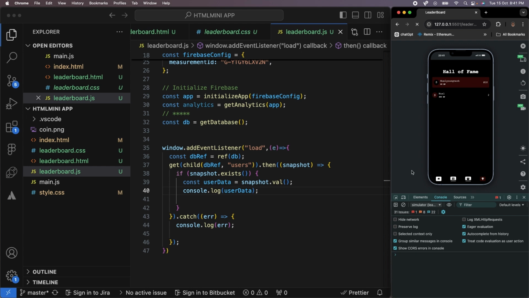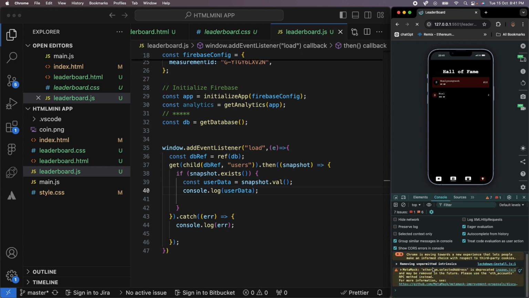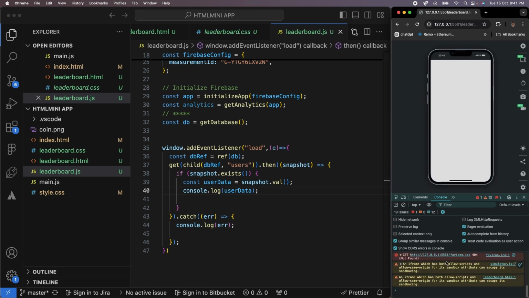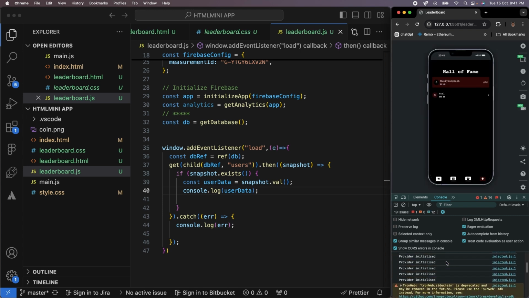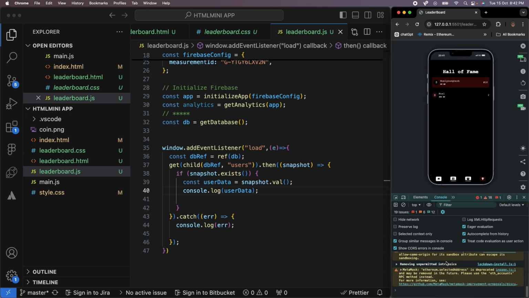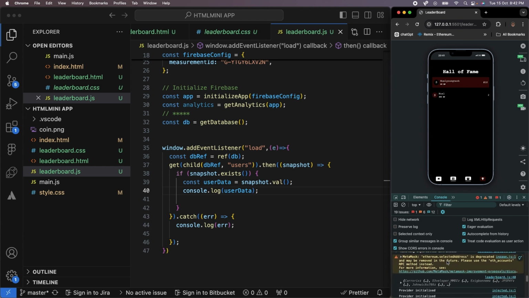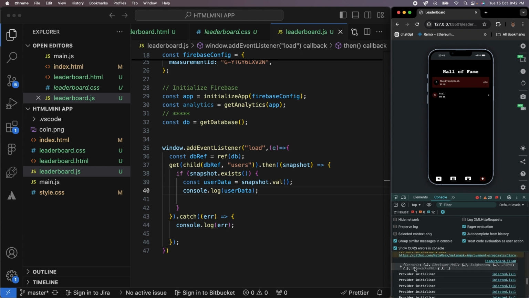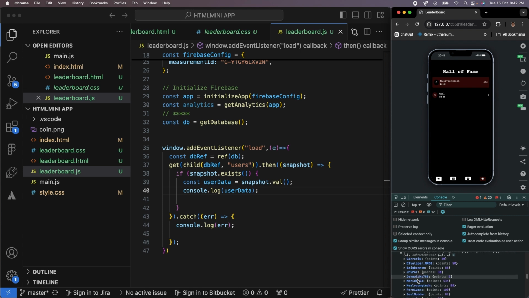Refresh. Okay, yeah, we are getting it. As you can see, he has many users. I see 400, 500. Wow.